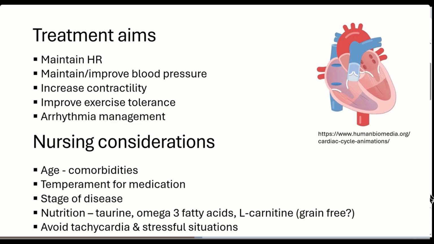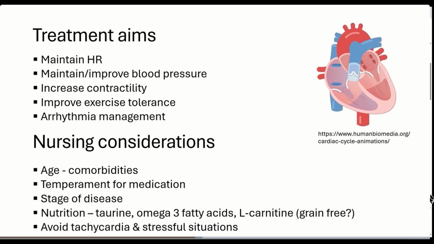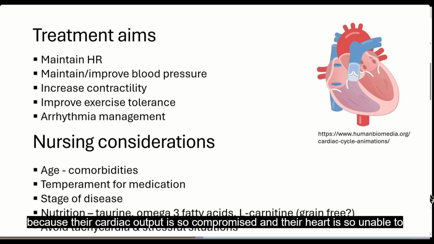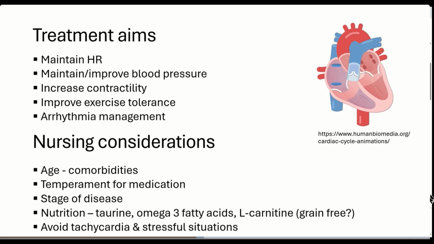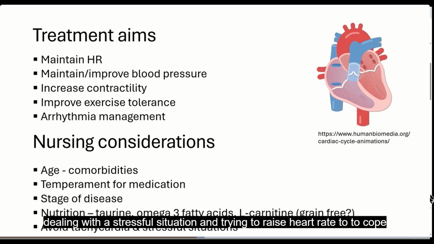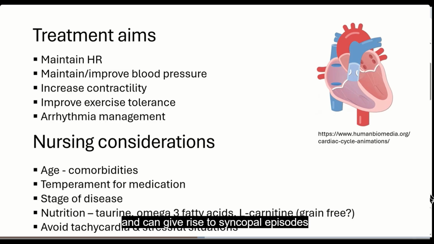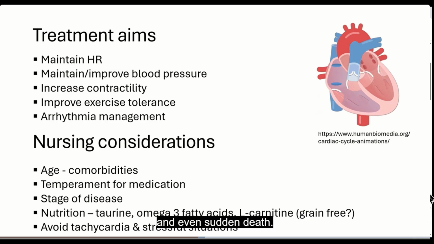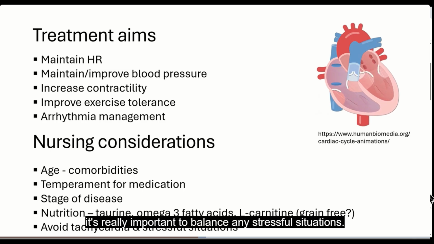Again, avoiding tachycardia in stressful situations is really, really important with these patients because their cardiac output is so compromised and their heart is so unable to increase contractility because of those chamber dilations, etc. Then dealing with a stressful situation and trying to raise heart rate to cope with that sympathetic drive is really challenging and can give rise to syncopal episodes and even sudden death. So as the disease progresses down the stages, it's really important to balance any stressful situations.